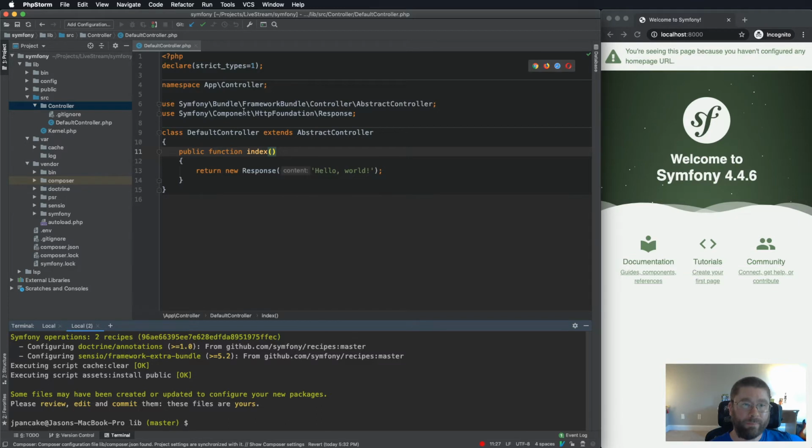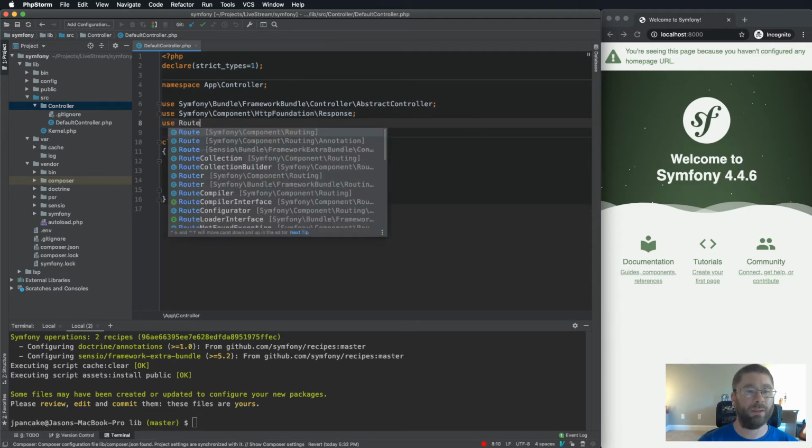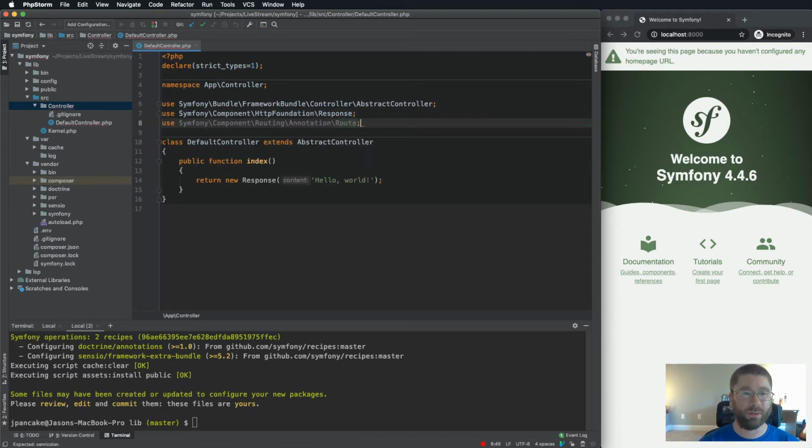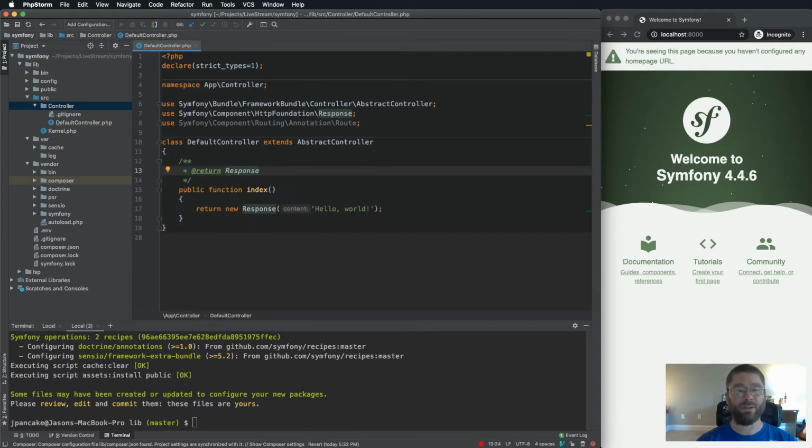Okay, so that composer package, that PHP dependency, gives us a route annotation that we can use in our code. So we have to essentially import the route class that we want to use. In this case, it's an annotation. What does that mean? Well, in PHP, we can provide annotations, or PHP doc.